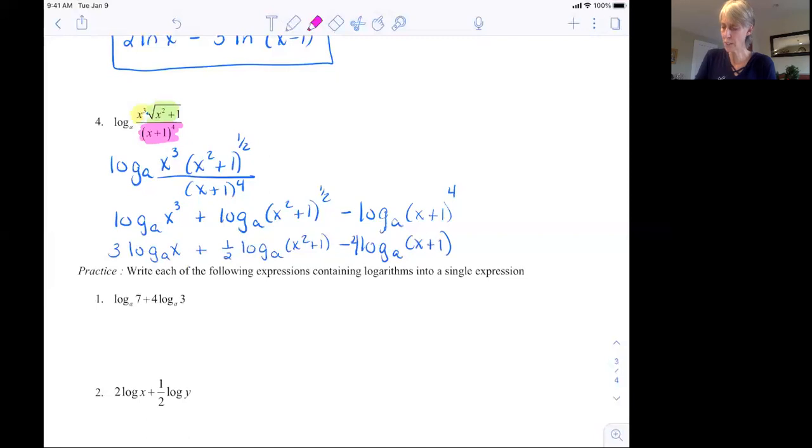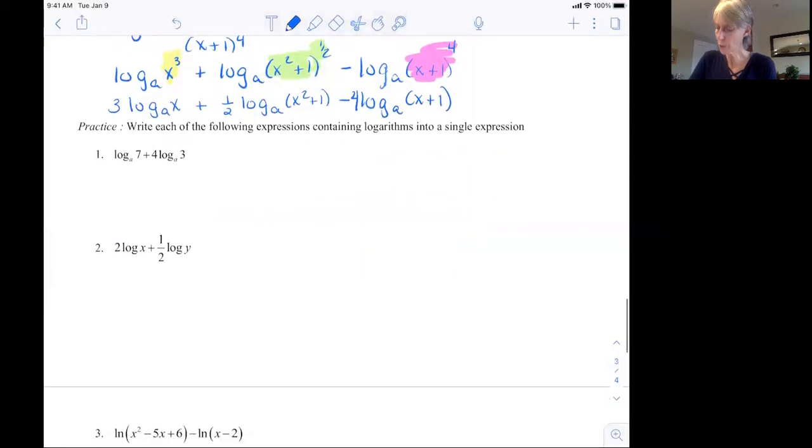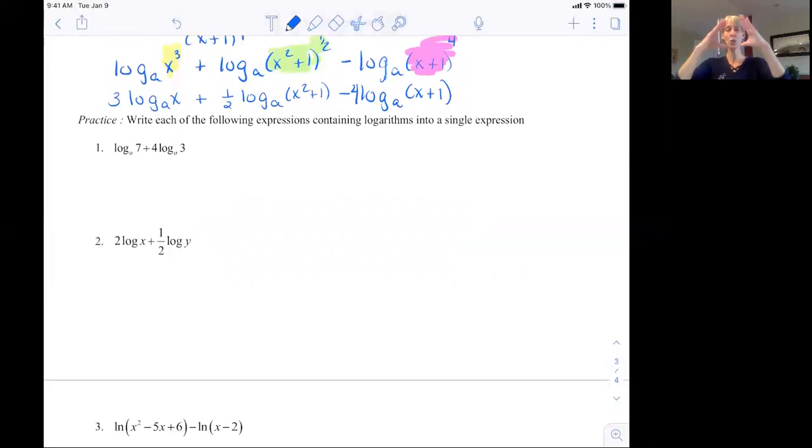And just for this one example, I kind of want to just show you. I'm going to do it in the step above. That's your x cubed. There's your x squared plus 1 to the 1/2. And there's your x. Okay. So you see how we broke the three components apart. Now we're going to go in the opposite order. So now I'm going to have something expanded and I want to smush it back together. So now I'm going to flip my power back up first and then do the in-between.